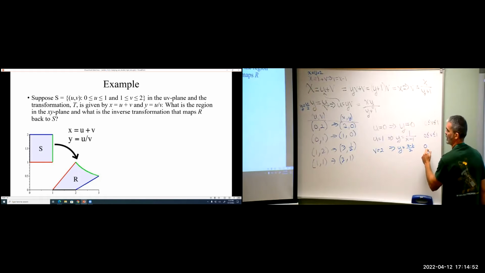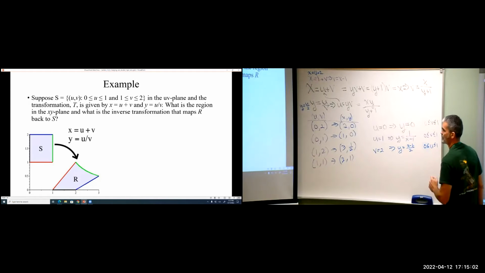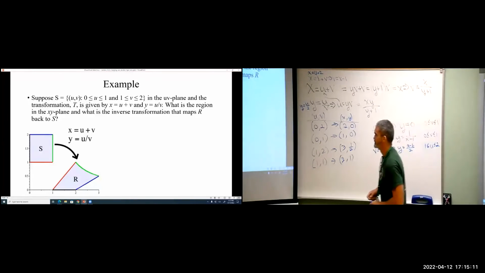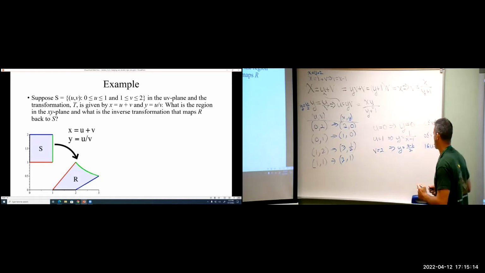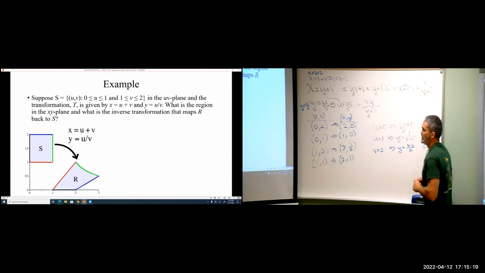Now this is going on as U goes from 1 to, or sorry, it's 2, yeah, it goes from 0 to 4. Nope, sorry, U's going from 1 to 2. U's vertical. No, sorry, U is going from 0 to 1. So as U goes from 0 to 1, X is going from 2 to 3.